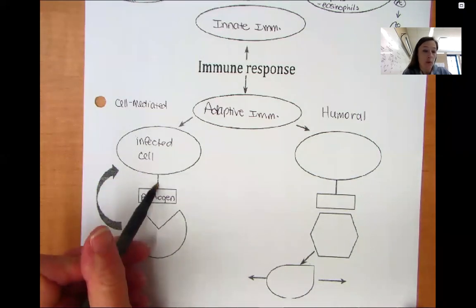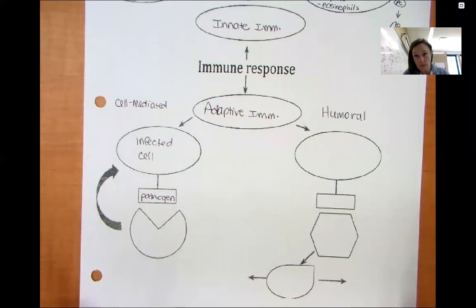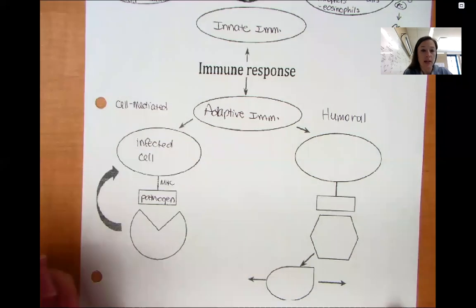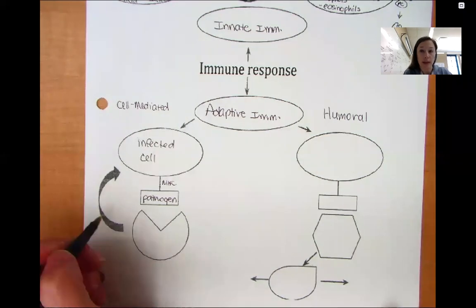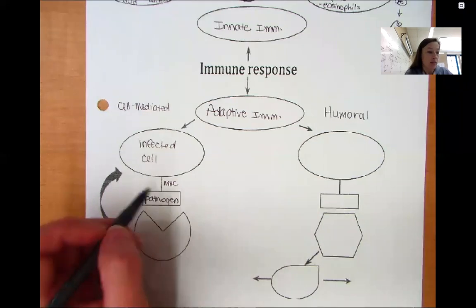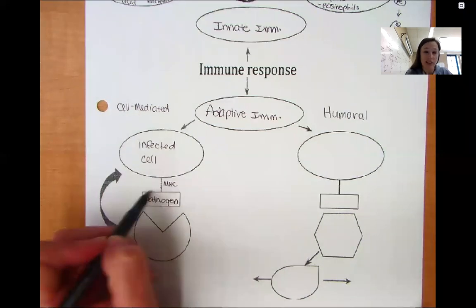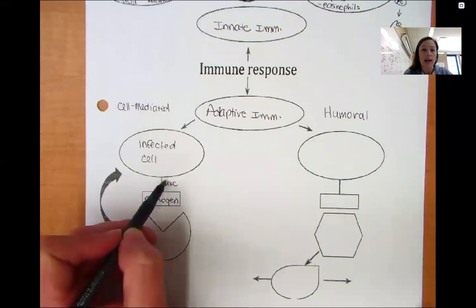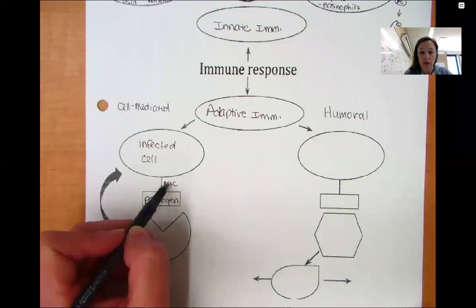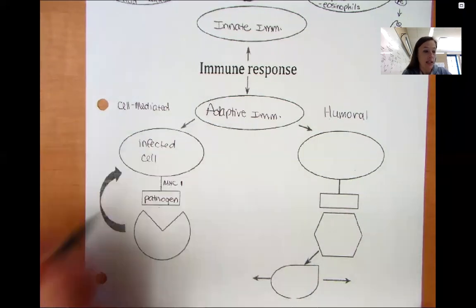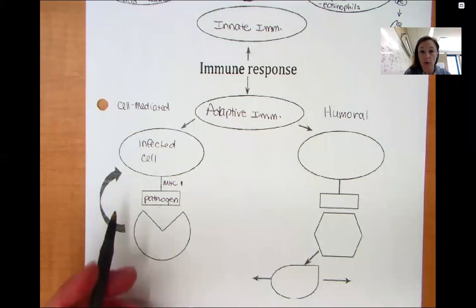It's going to do that with a flagpole, for lack of a better term, that is an MHC. An MHC is a major histocompatibility complex, a fancy word. I just call it the flagpole. And so it puts this little flag up that says, this virus or whatever is what's killing me. And where it's going to put that is on this flagpole. If it is one of your body cells, it's going to have an MHC class 1 flagpole.